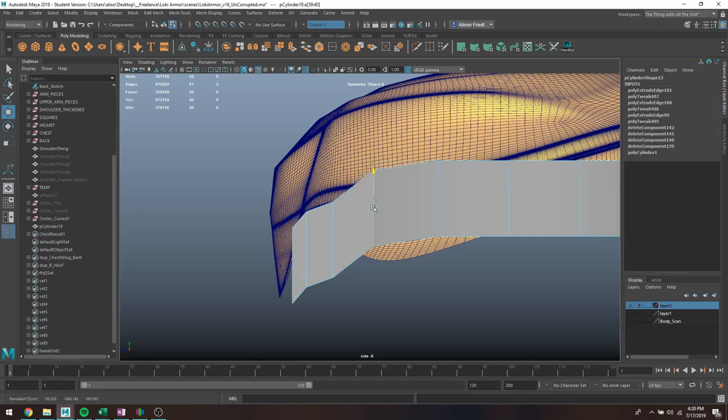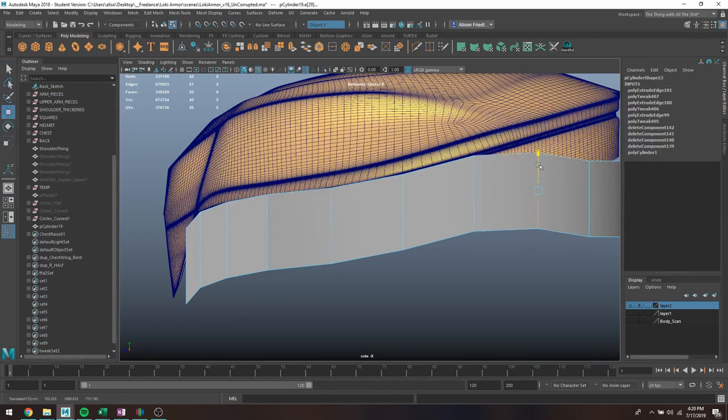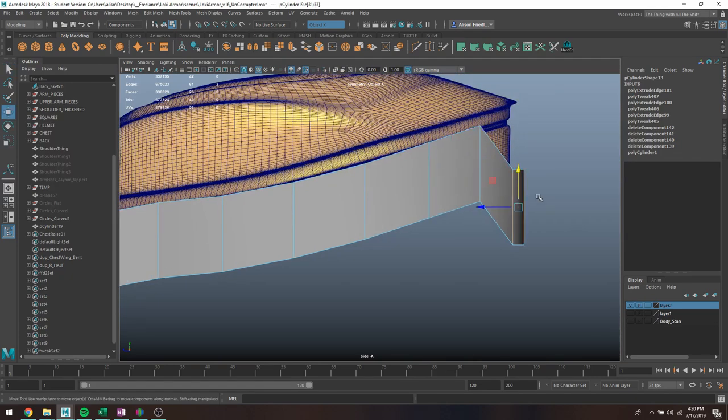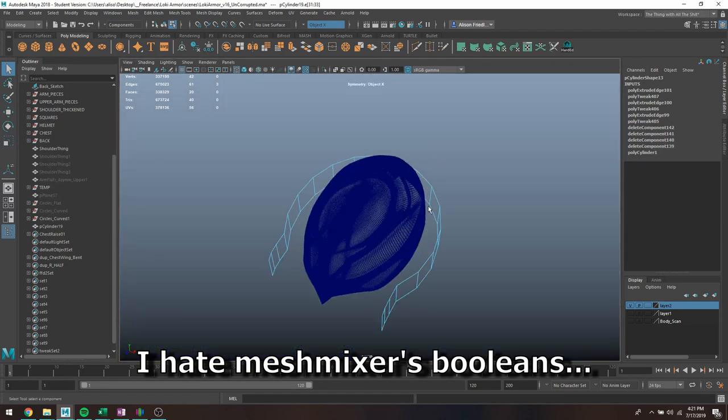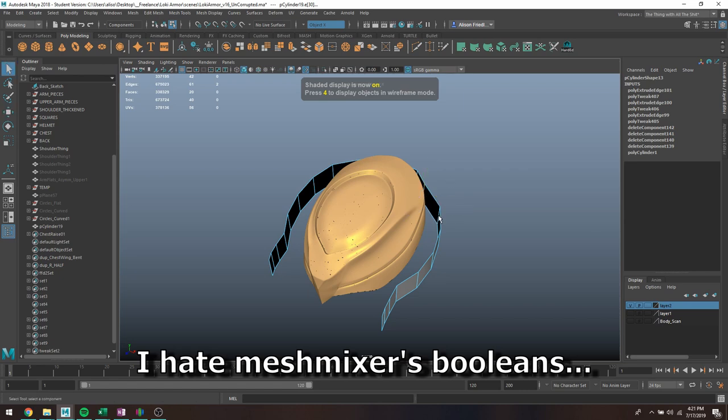So right now I'm using Maya. You can use pretty much most 3D software that's decent to do this. I prefer Maya because it's just what I know. You could also use Blender. It has all the same functionality, basically just a free version of Maya. You could even do this in Meshmixer if you wanted to, which I don't, so I'm not going to. But yeah, so basically just make a shape.